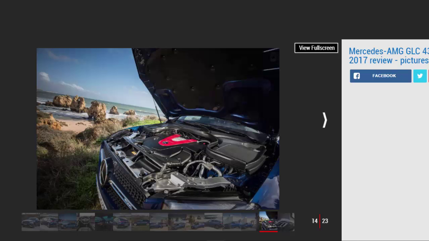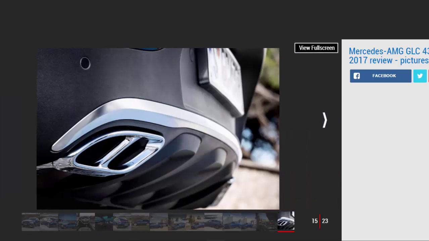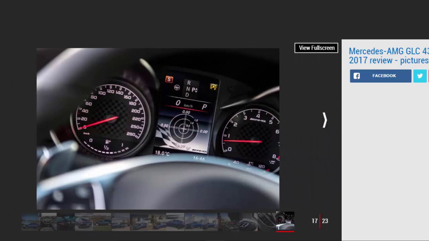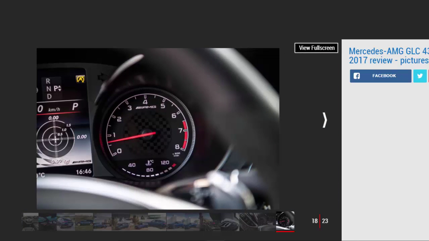As is the norm, the AMG 43 features Mercedes' Drive Select system, offering drive modes from Eco through to Sport Plus. The sportier settings work best here, as picking Eco and Comfort robs the GLC 43 Coupe's drivetrain of response and sees the 9-speed automatic transmission constantly shifting between its 8th and 9th ratios. It is enough to have you shifting to manual mode, simply to stop the indecision, but do that and it can be a bit jerky in Sport and Sport Plus modes.